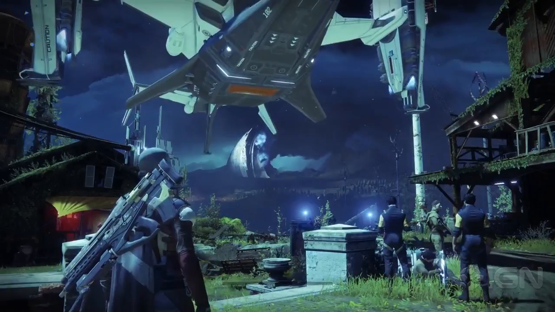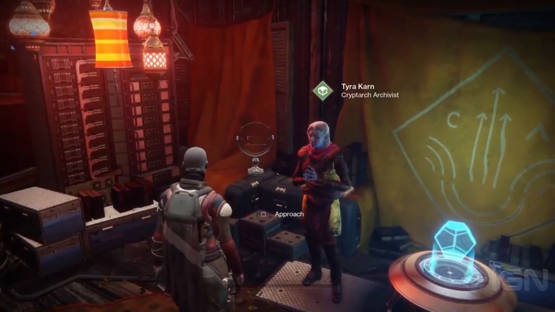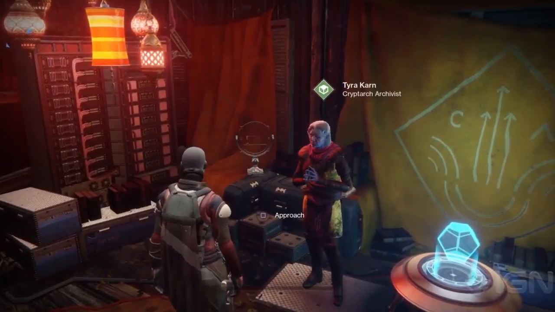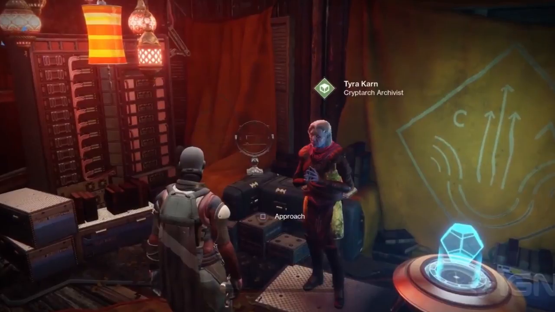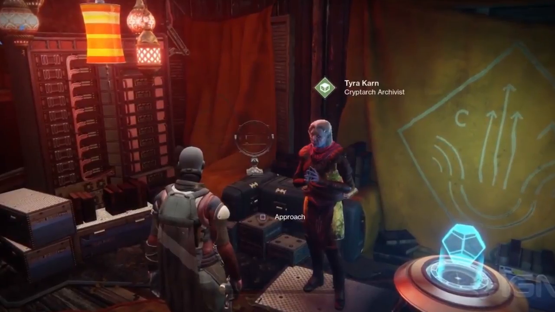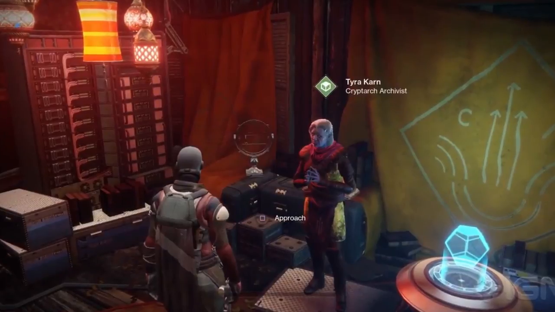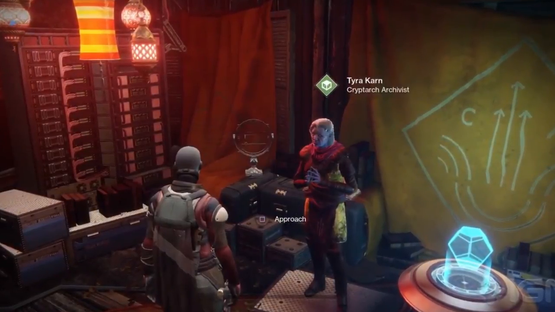Really cool. Looks a lot cooler, more apparent that it's actually happening. Makes the farm feel more alive. Now we do get to look at the cryptarch, and everybody was assuming it would be Master Rahul here because he's just the stable cryptarch. I only went to Tyra when the expansion Rise of Iron actually dropped. I haven't been to Tyra in ages. I always go to Master Rahul.